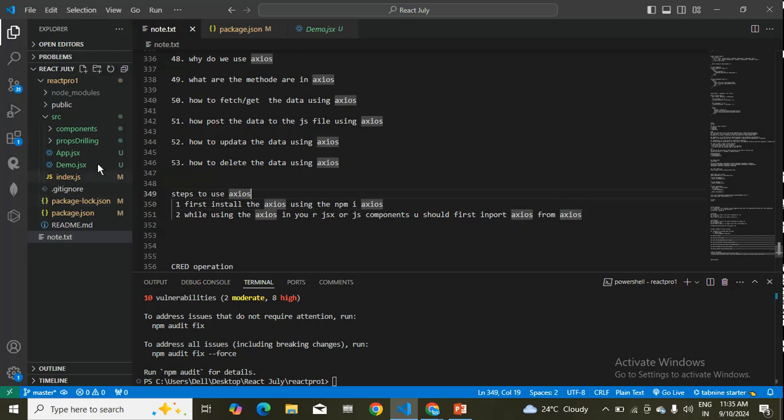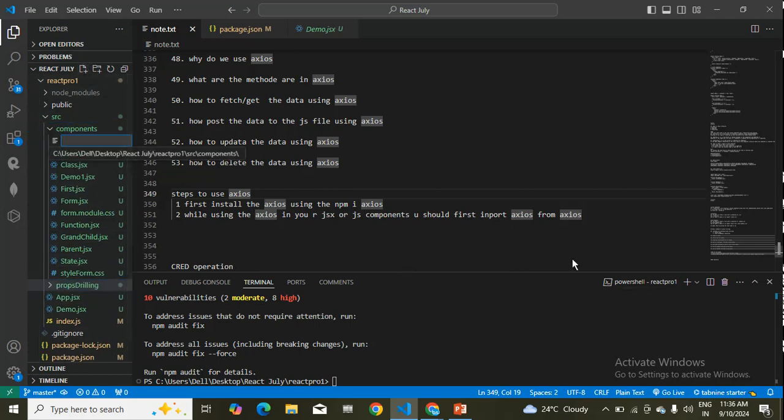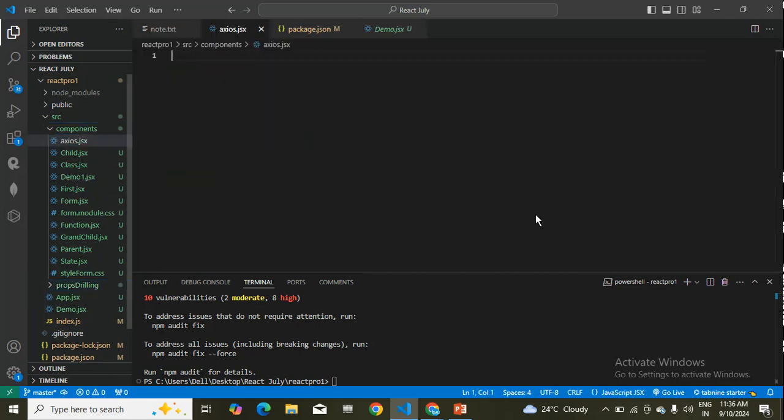So how do we do that? I'll just create one of my components over here, and I'll give the name as Axios only, Axios.jsx, and I'll take my component.